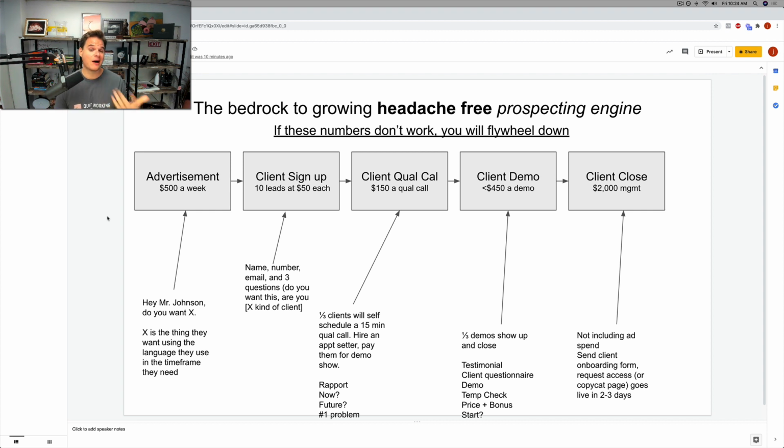If you're curious about how you advertise, you can use Facebook ads. If you're curious who you're advertising to, you can get a list from a list broker, or you can simply go into Facebook and choose your job title, I believe, or an interest, and that's it. That's all you have to do.